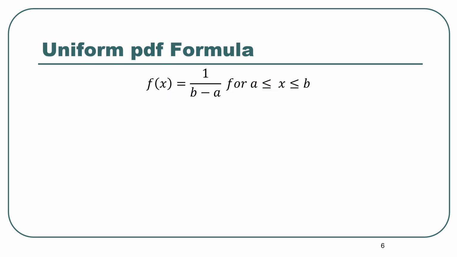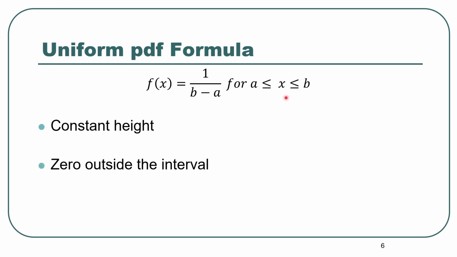The formula for this distribution is as such. It's f of x, your density function for your uniform random variable x, is 1 over b minus a, where x is defined to be again between a and b. If x is less than a or greater than b, we are gonna have a 0 for f of x. And as you see here, your f of x is constant. 1 over b minus a does not change by the change of x, which means it's constant all over that interval from a to b, and again 0 outside.